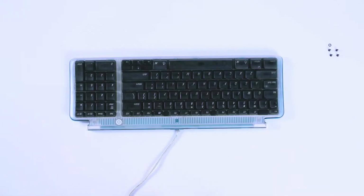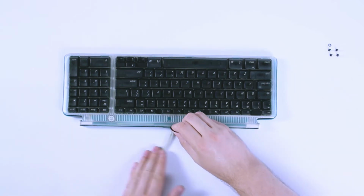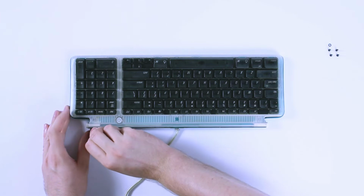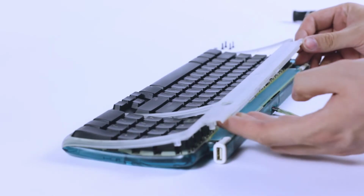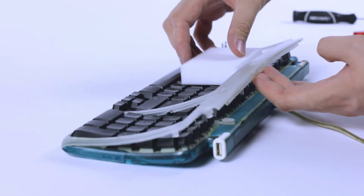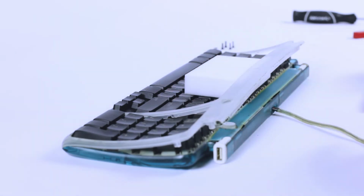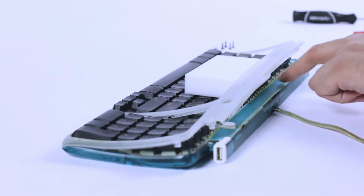So from the top side, we simply insert our spudger into the gap at the back and work it along to loosen up the plastic. And we're not going to pull this all the way up. We're just going to get enough room here to work under. To help out, I'm going to slip a sponge under the edge here, just enough to keep it up and out of the way. Now, everything we're concerned with is directly under this little plastic strip here.